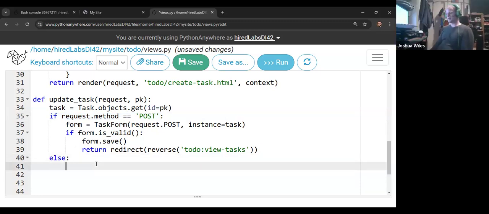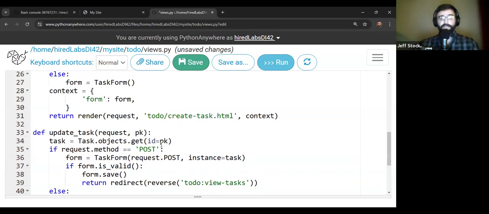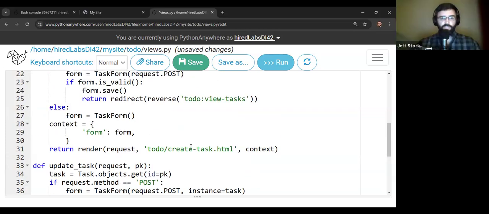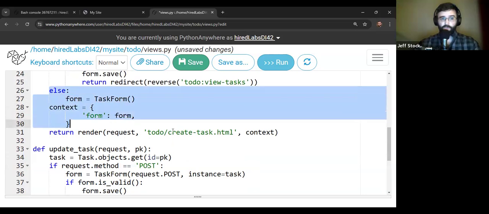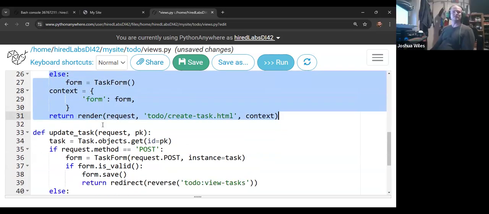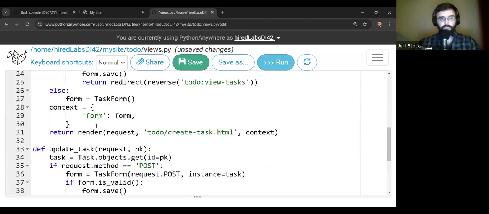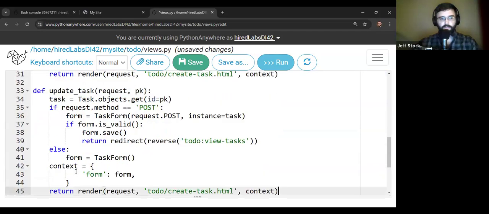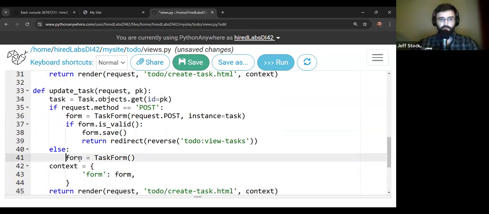So we say our else condition is, again, we're assuming that the method is going to be something other than post. And this is going to be largely what we did up here. Honestly, it's going to be mostly the same stuff that we did when we created our task. So we can just copy everything from else underneath, and we'll just make a couple of quick updates. So I'm going to do that instead of writing it all by hand. We'll go line by line and still talk about it. But it's going to be largely a repeat of these things with small updates. So let's do that.